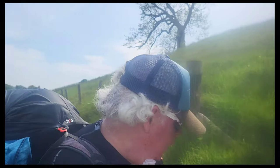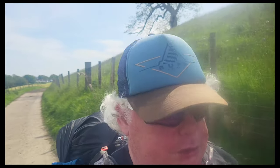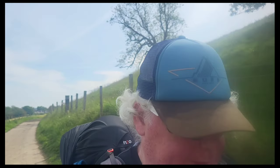So I've just been into Ulverston. Today I'm going to walk from Ulverston to a place called Beacon Tarn. I love the relevance with the Beacon bit, because I used to live at Beacon Lodge, and then we've got Beacon Fell in the Preston area. Anyway, it's about 7 miles from Ulverston, and then I'll do a wild camp and walk into Coniston tomorrow. So that's the first part of the Cumbrian Way.